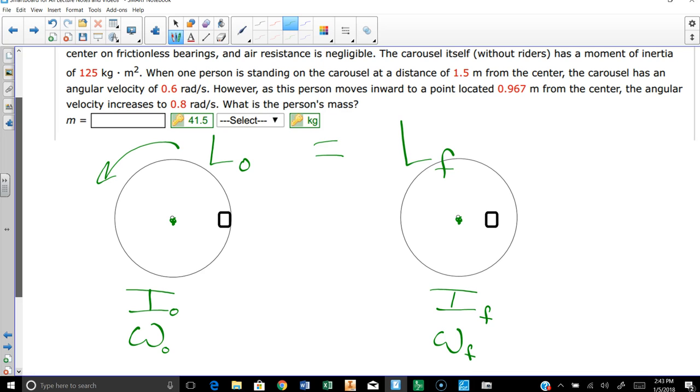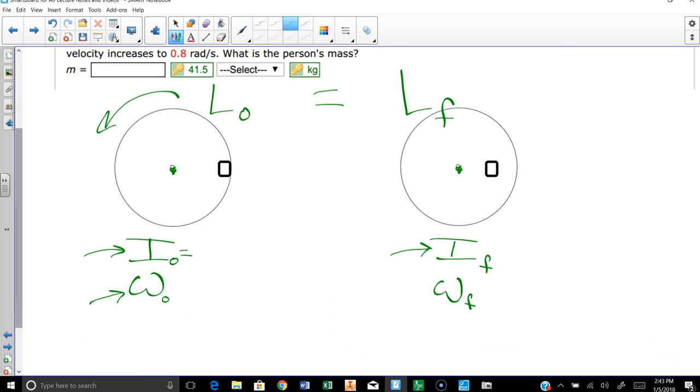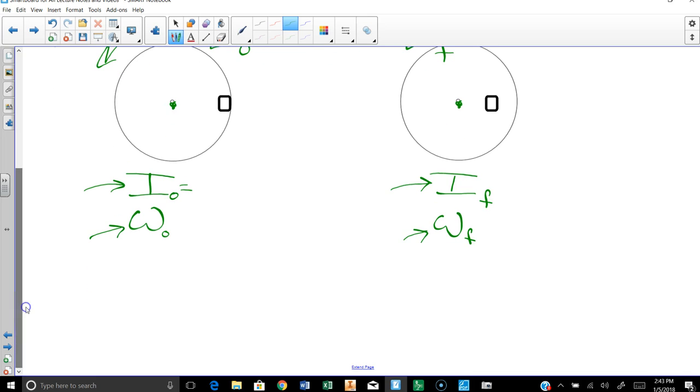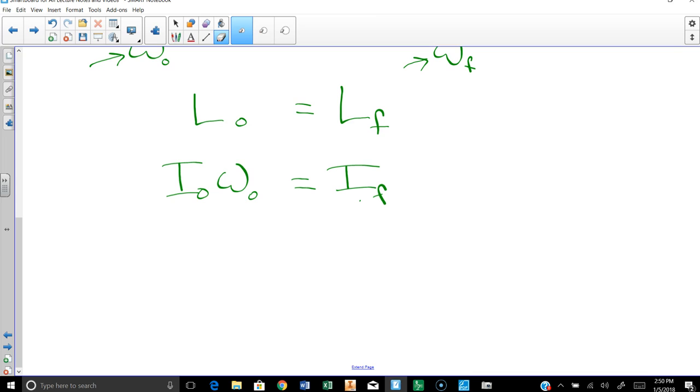So what we need to figure out is how we would figure out what the rotational inertia is before and after. Is that something we can calculate? I don't think so right off, because I think they ask us for the mass of the person. But I think they give us these two, here and here. And so basically our idea is that since the original angular momentum has to equal the final, and all the forces are internal, I original times omega original equals, and our final I is going to equal, right? Okay, got that. Final I times final angular velocity, our final angular momentum.